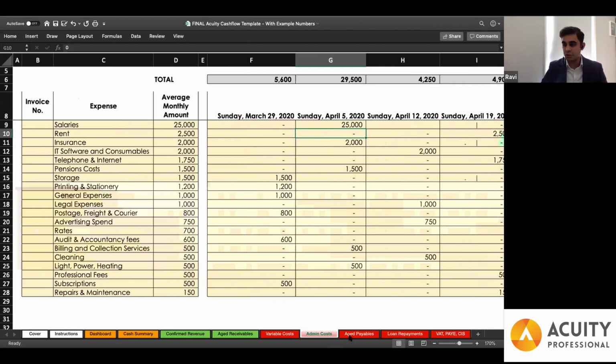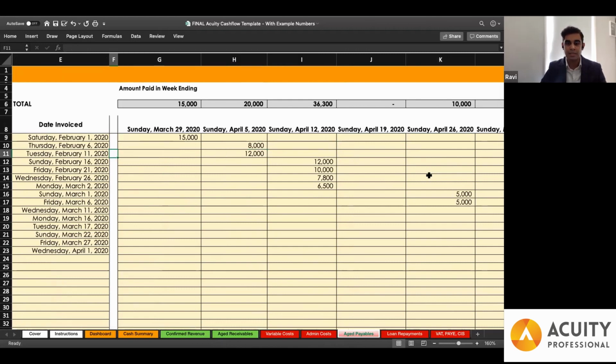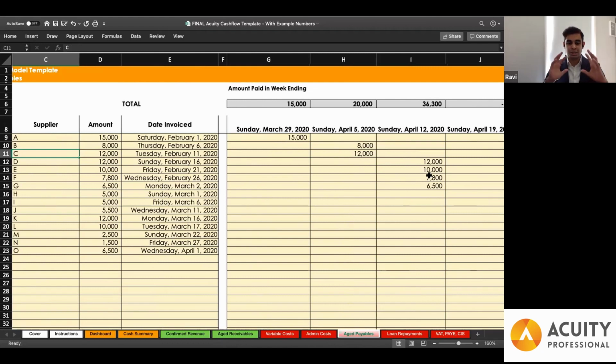Right, so then let's move to age payables. As we said previously, age payables are those invoices that we've already received from suppliers. In this example, for the windows and doors manufacturer, I've started by saying, who are all the suppliers I owe money to? How much do I owe them? When did I receive the invoice? And then, similarly to admin costs, I put in manually into each of these cells when they are expecting payment, because it gives us an idea of what everyone's expectations are.